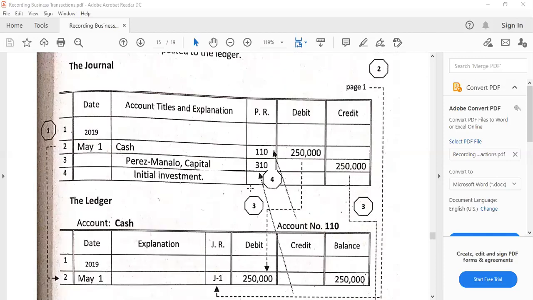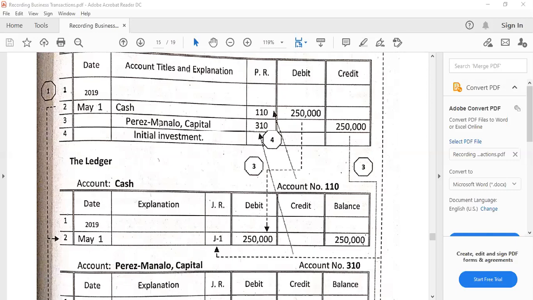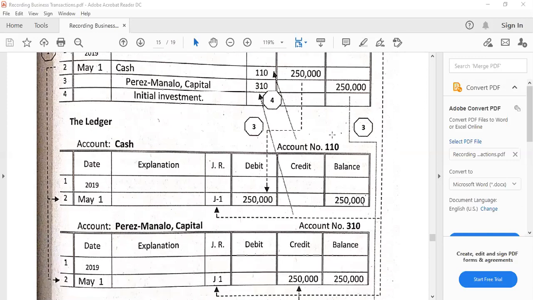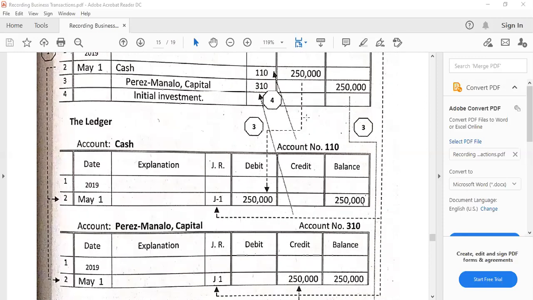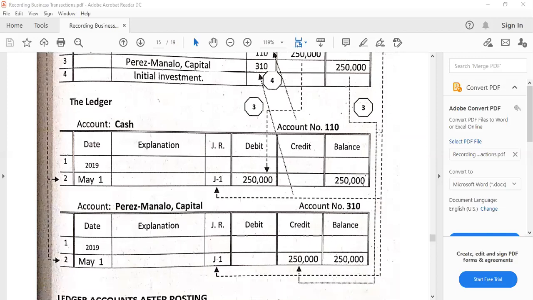Then to post, we just have to look into the account in the journal and the side. So let's say cash debit 250,000. So from there, we go to the ledger debit also. So we have here the date and then 250,000. Then for the capital, so 250,000 credit, and we have to place that 250,000 credit. So that's how it goes. So just simply transfer. Then to compute the balance, that is just, for example, a matter of adding or deducting. So in mathematics, remember, if we are going to combine like terms, let's say like terms are having the same signs, then we are going to add.